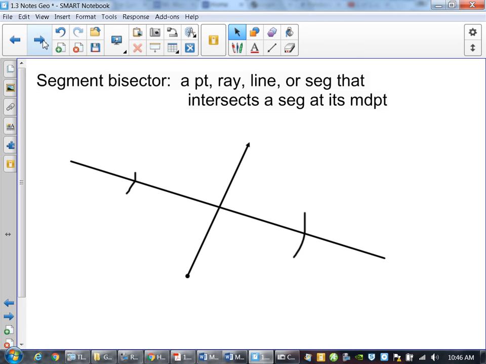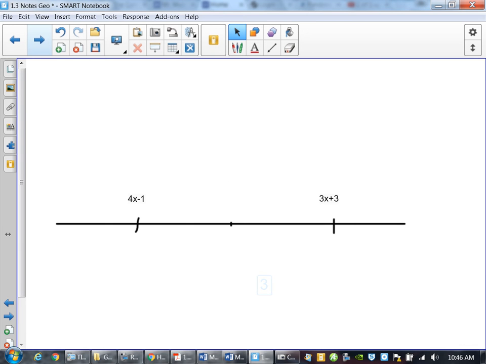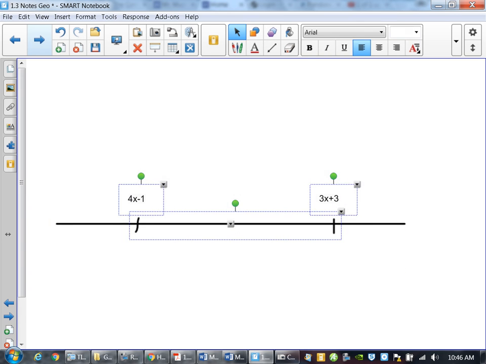I don't want to get too far ahead of myself, but these terms, guys, they mean the exact same thing when we deal with angles or we deal with segments. Segments are straight across from one another, angles turn. That's really the only thing that's going to change. Okay? Not too scary? Now, with this, it's going to allow us to set up and do some very, very easy algebra.